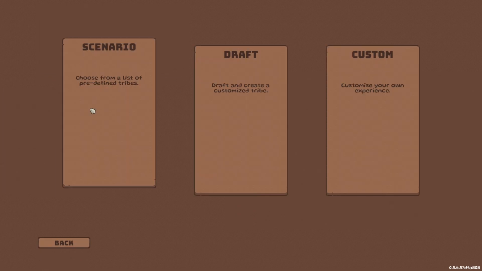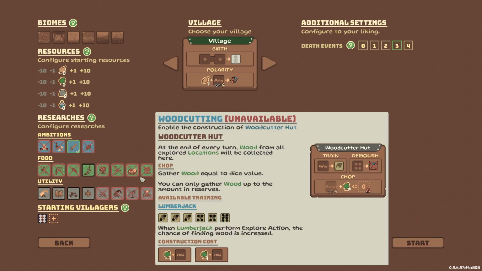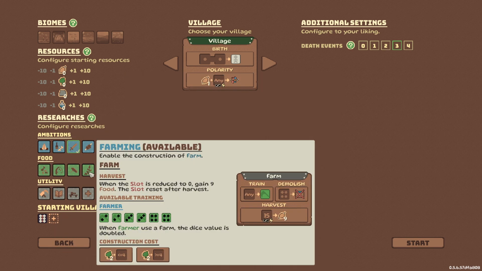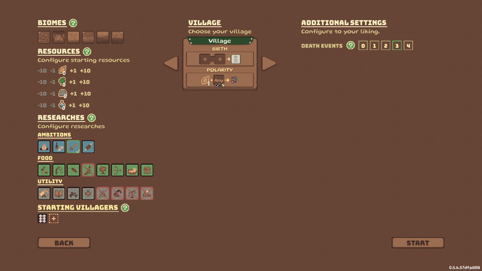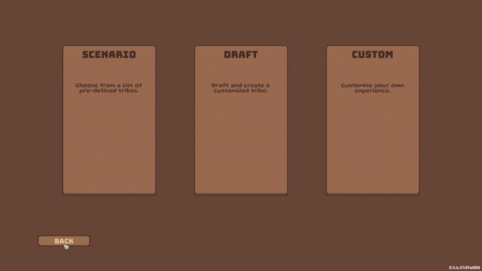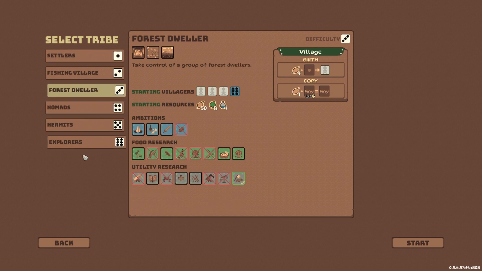It skirts around the potential issues of balance by being wildly customizable. A lot of these games, unfortunately, get solved. Draft mode, for one, makes it so you can't have a solved start. Custom mode makes it so if it turns out that farming is too strong and it makes the game too easy, play a run where you turn it off. Play a run where you literally can't do it. Or play where you already have it researched at the start if the game's too hard. It's just wildly customizable. There's the preset scenarios with slightly increasing difficulty to them.